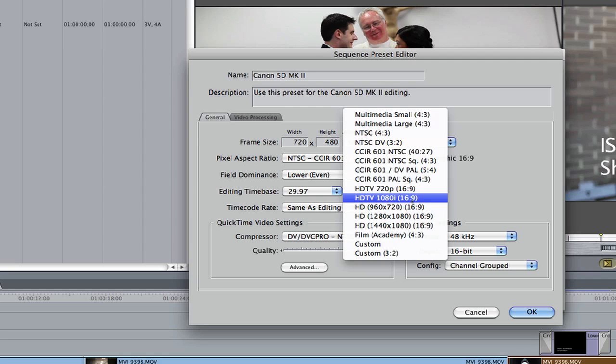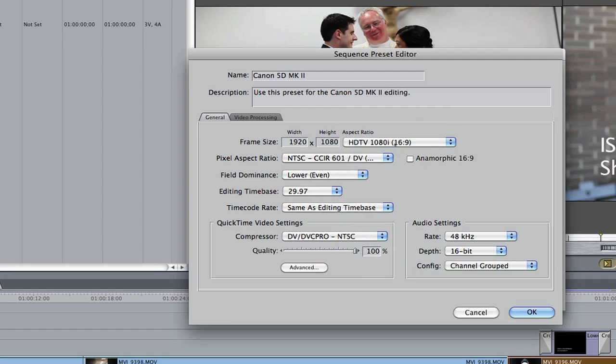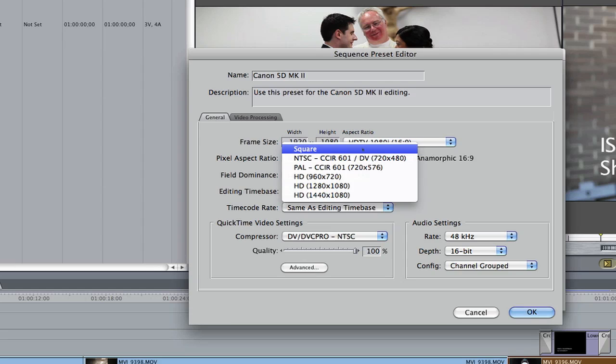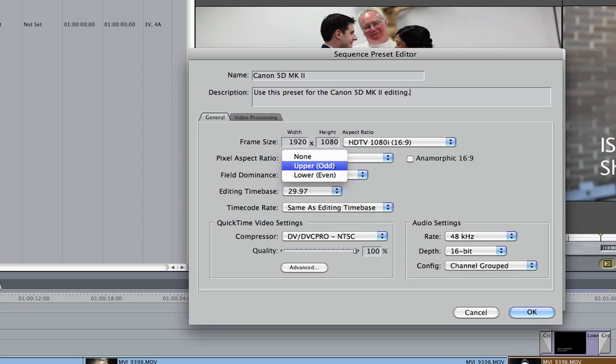All right, first thing we're going to do is go down here and change it to HDTV 1080i. Now, of course, it's not interlaced. It's progressive, so we know that. But hopefully, Final Cut Pro can look at this soon. I got that tip from a friend of mine who told me to use this setting. Second thing, pixel aspect ratio, we're going to change that to square. Field dominance, we're going to change that to upper. Then we're going to make sure we have editing time base at 30, and make sure we have anamorphic unchecked, do not check anamorphic, and then time code rate, we're going to change that to 30 non-drop frame.